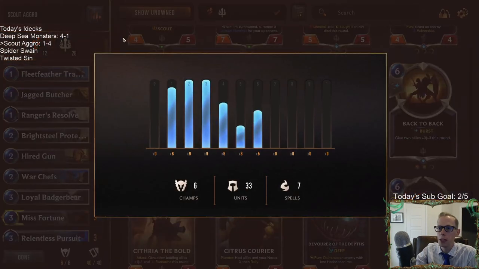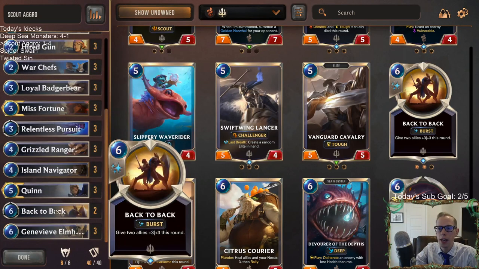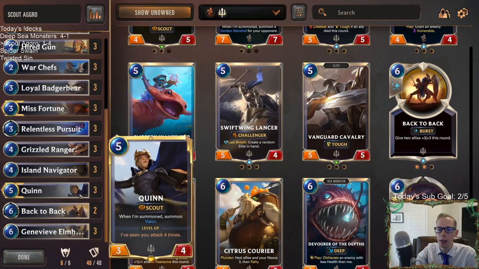You know, we have 7 spells and 3 of them are Relentless Pursuits. So we have 4 tricks, 2 Ranger's Resolves, which also didn't really look that good. And 2 back-to-backs, which are fine, but we only drew a back-to-back once. If you curve out perfectly, you have a chance. But as we saw even that last game, I curved out perfectly and we still lose because opponents have spells. You have to have spells to play. And so, yeah, that's what I really didn't like about this deck.